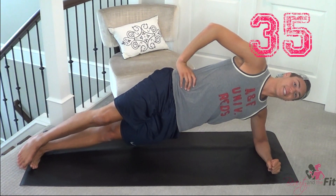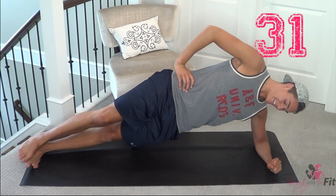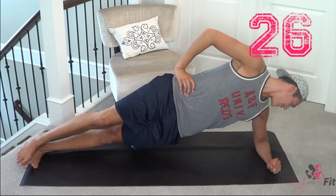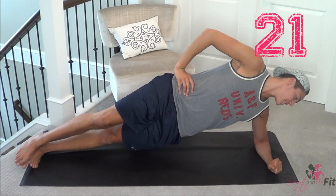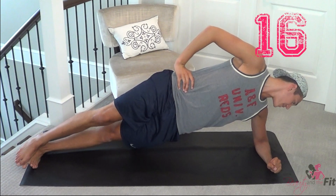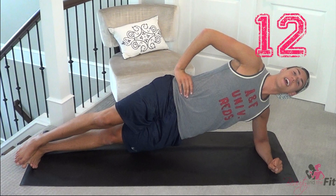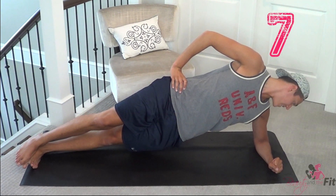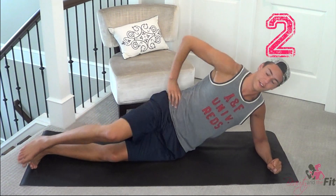Are you feeling it now? Because I'm feeling it — you're starting to get a little sweaty. Hold it here, 30 seconds left. You got this, you are strong, and you guys are fantastic. I love doing these workouts with HasFit. You guys are really good hard workers and you inspire me to do these workouts, so thank you. About 10 seconds left — hold it right here. Five, hold, two and one — release.